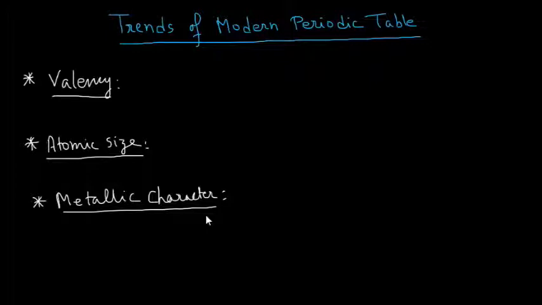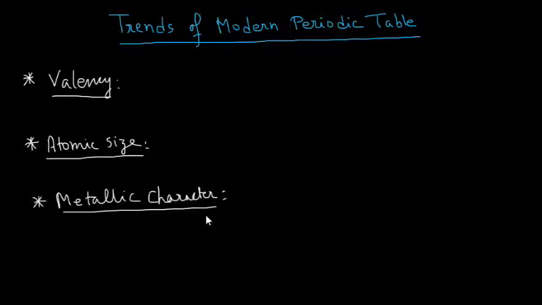On moving left to right of the periodic table, the metallic character of an element decreases because the effective nuclear charge increases. It means the tendency of losing electron decreases, because as the charge increases, nucleus attracts the electrons in the orbits towards itself. So it is a little bit difficult to lose electron in that case. Metals are electropositive, and they tend to lose electron while forming bonds.